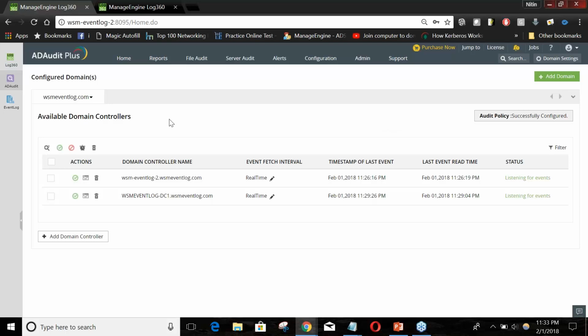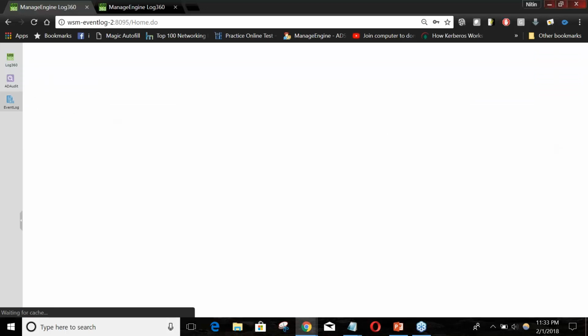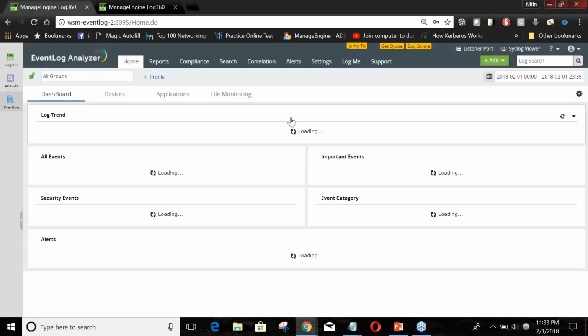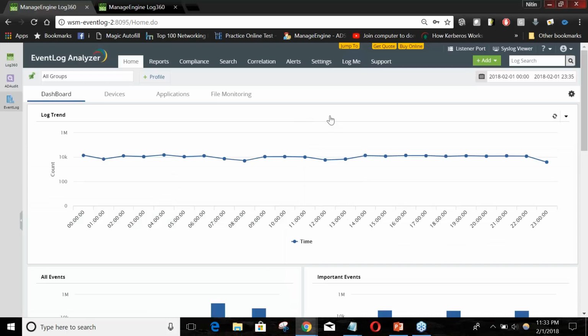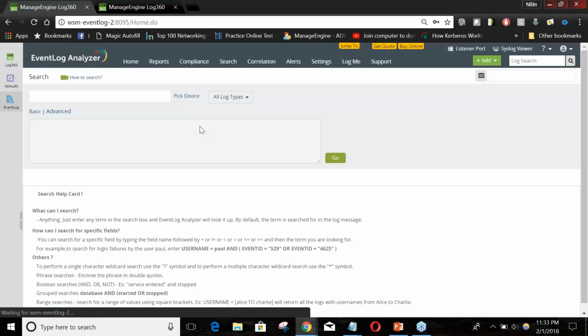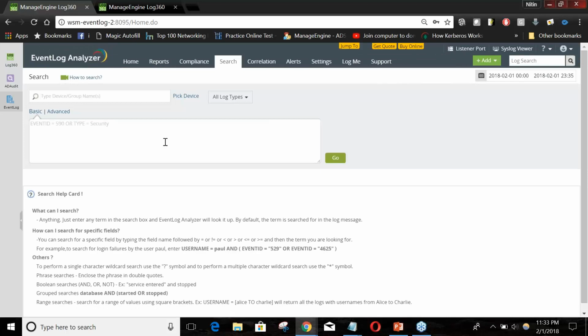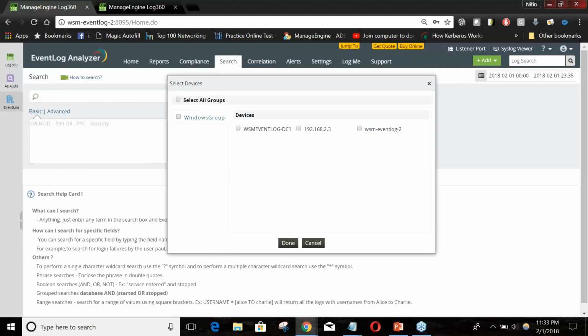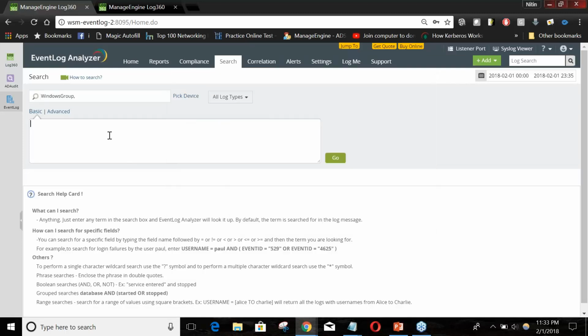Another scenario which I'm going to show you is from the EventLog Analyzer. We saw that event 4625 is causing a lot of issues here. Now, EventLog Analyzer focuses not just on Windows, but on the logs coming from your whole network. We have a very powerful search engine built into the product itself. All I can do here is simply pick the machines I want, and here I can basically type in anything I want, be it a username or an event ID, anything.